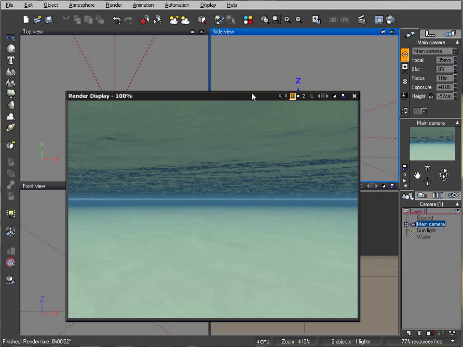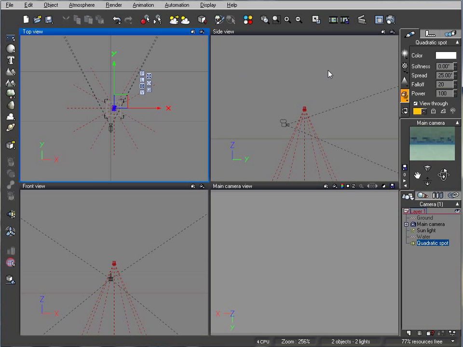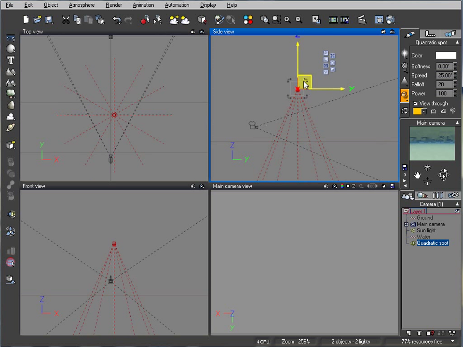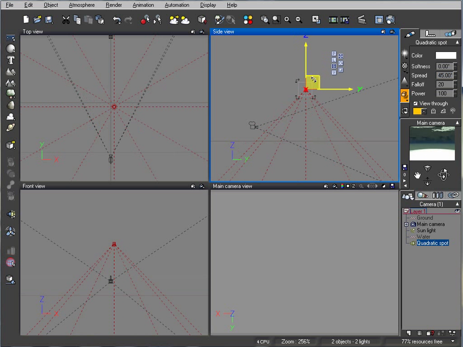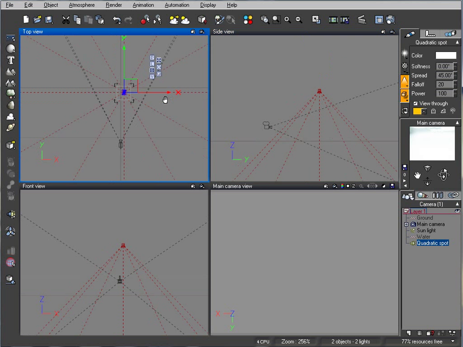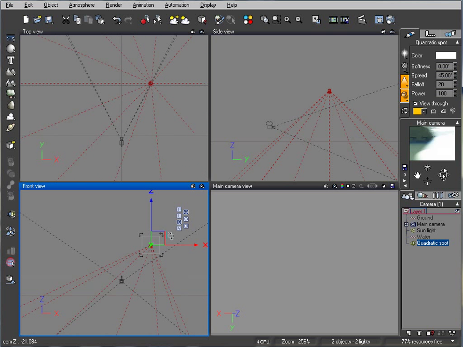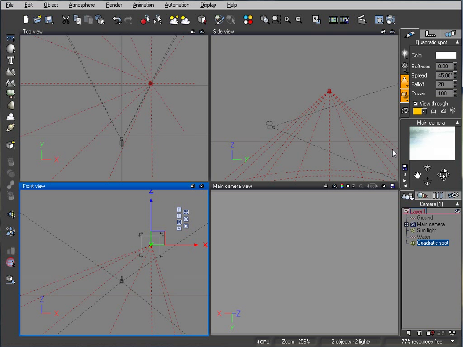What I want to do is make Gaussian light beams going from the top and make it look a little bit more like it's underwater. So let's go ahead and create our aquatic spotlight. We'll just put it above the water. On this spotlight, I want to increase the spread to about 40, 45. Okay. Next, we'll go ahead and enable volumetric light. Let's move it a little bit to the side and kind of tangle it, so we have the lights going in from the side. In this case, we can see them a little bit better.